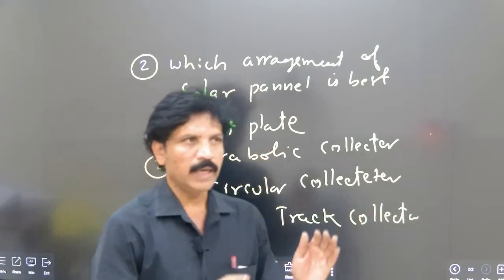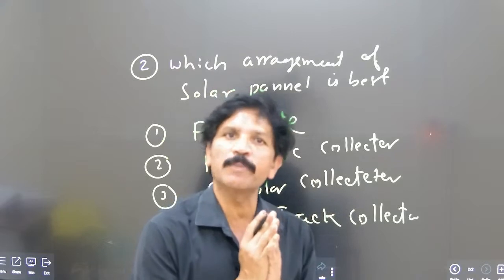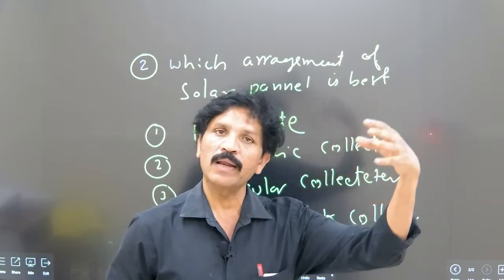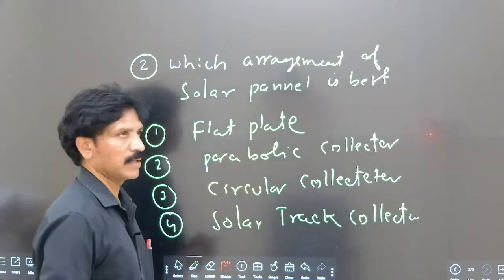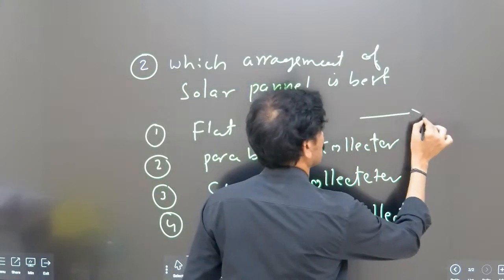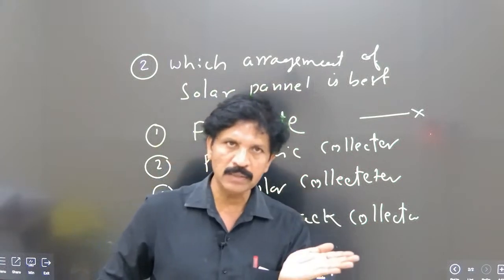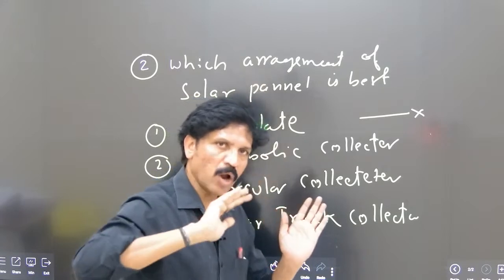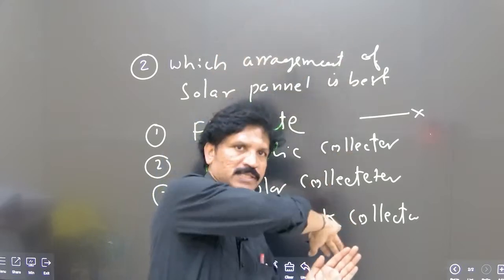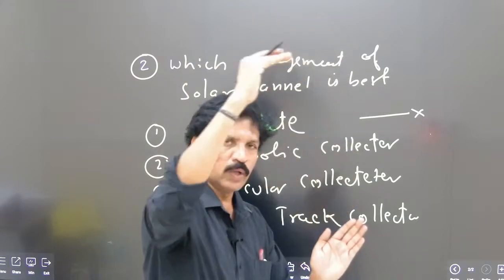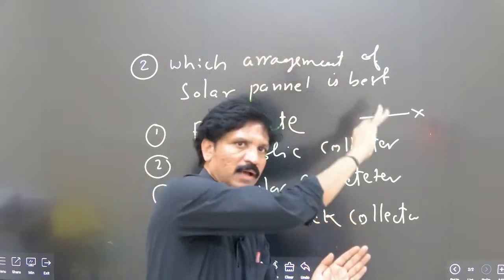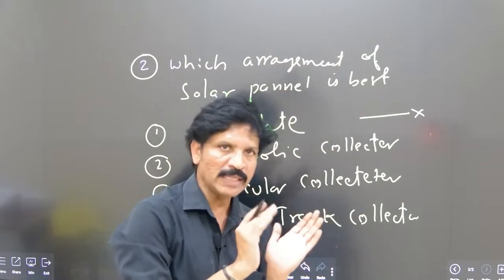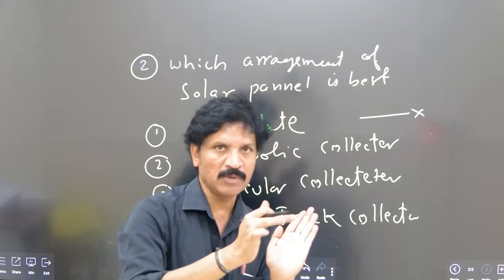Here the efficiency of solar energy totally depends upon how the arrangement of the collector is. Collector in the sense is the solar radiation receiver. A flat plate is not that good because it cannot move; it will be set in only one direction. The sun is not constant; the sun is always moving through 180 degrees, rising in the east and setting in the west. So if we set the flat plate in only one direction, it is not that efficient.